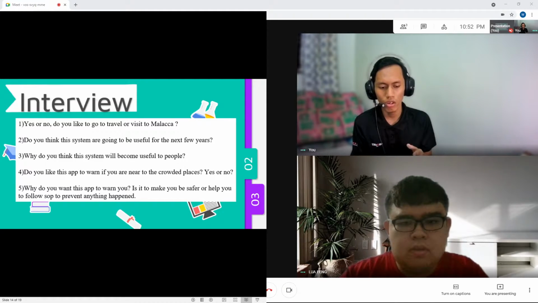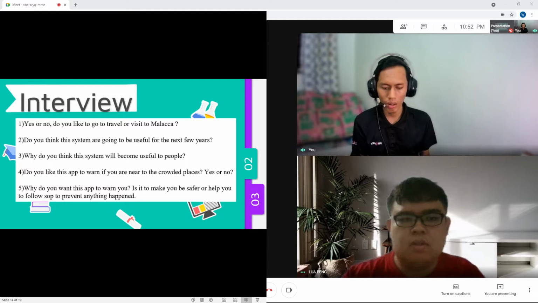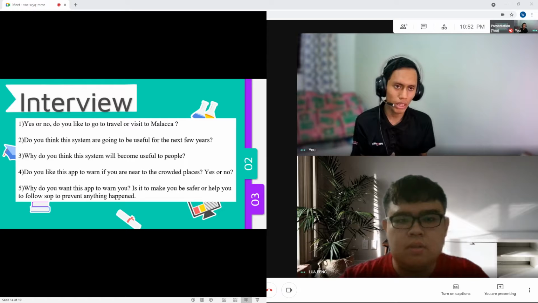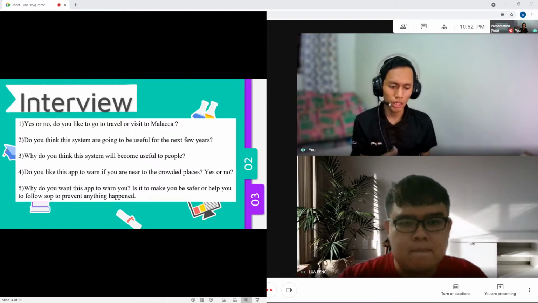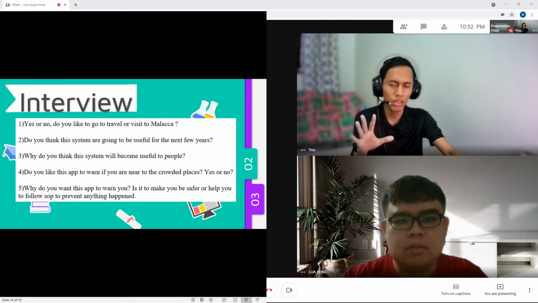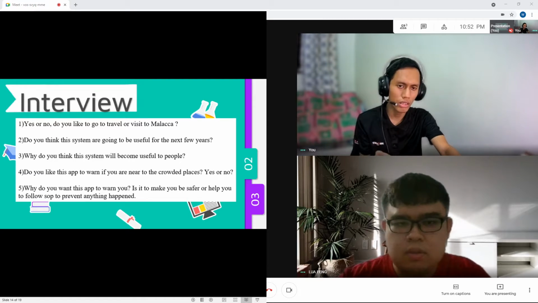You need to go through the main entrance, because every shop only has one entrance and one exit. So it will give some procedures, and then they will use hand sanitizer, have their body temperature scanned, and most importantly, scan the QR code. So it will track the places they are going. These are the questions that we asked in the interview.